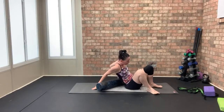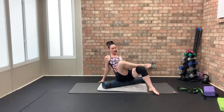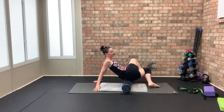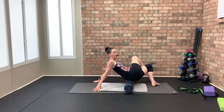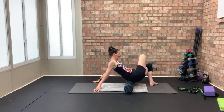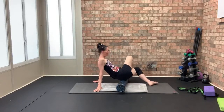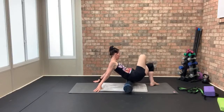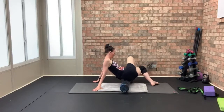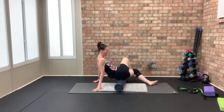Okay, foam rolling people, sit your butt cheeks on. You're going to take one leg, just like I did, just like we did as seated. You're going to lean onto that side. You're going to roll up and back. So I took the leg that I'm not using, just placed it on the other. So if you're on the ground, you're just holding that piriformis stretch. If you have the foam roller, you're rolling on one butt cheek, forward and back, right here.